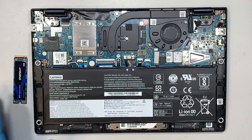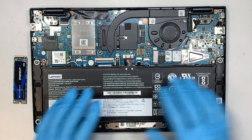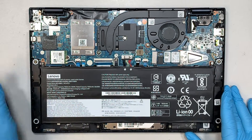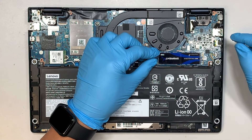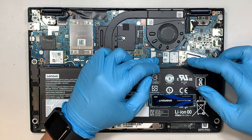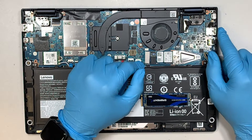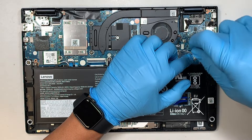Get in between the plastic cover and gently pry it open. When you have removed the back cover, this is pretty much the entire layout of your laptop. The main part down here is your battery, and we are concerned about replacing the hard drive. I have the full-size M.2 SSD drive here — as you can see, the size is a lot bigger. The one that comes with it is half the size, a lot shorter.